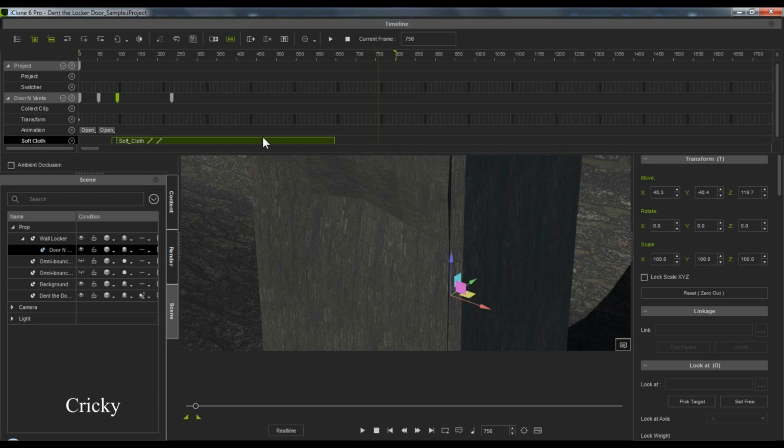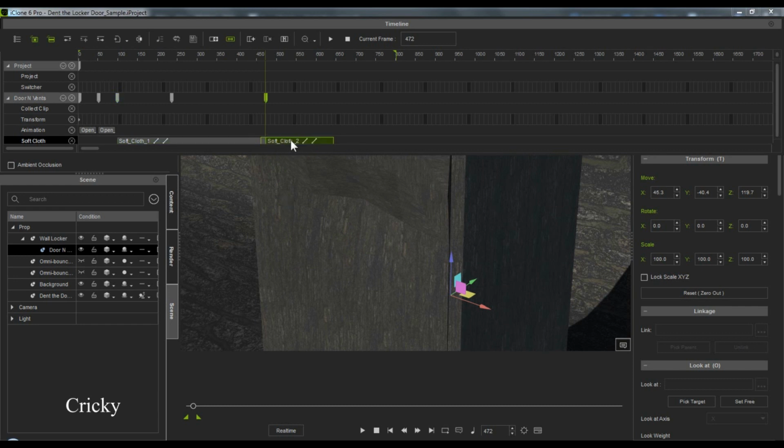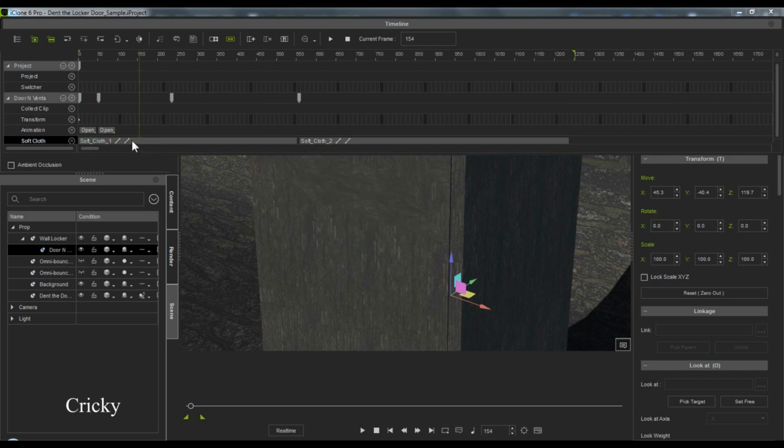Okay. If you want to stretch it out, you go like this. You right click, and you break it. That gives you more stretch, because now you can stretch this further than it was, and you can stretch this even further, which will, in addition to that, slow it down even more. I'm going to take this down here, and I'm going to start here to let it play through, and you'll see that the impact has changed.